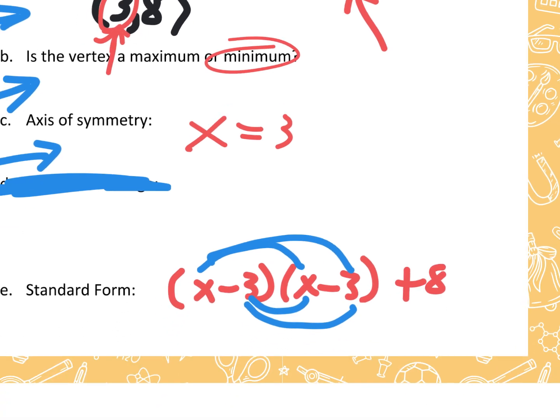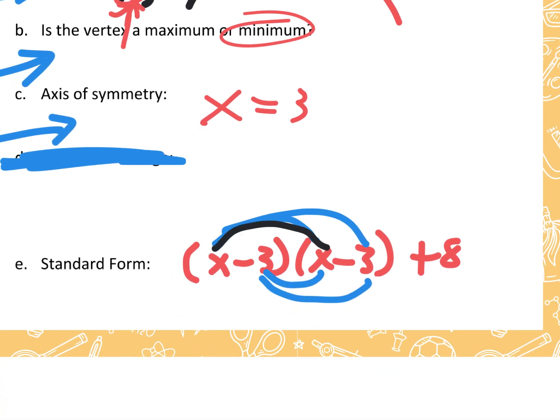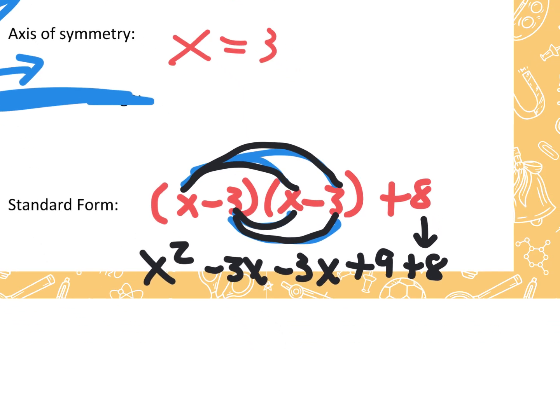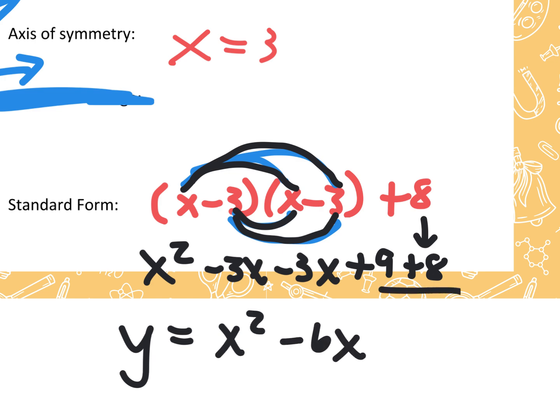All right, by now you should have multiplied this thing out. X times x, x squared. I do this first, and that's negative 3x, and then this, which is another negative 3x, but the order doesn't really matter. Last is the negative 3 times the negative 3, which is positive 9. Then I'm bringing down my plus 8. So then I simplify it up. Don't forget y equals, I bet some of you did, x squared minus 6x, and that makes 17.